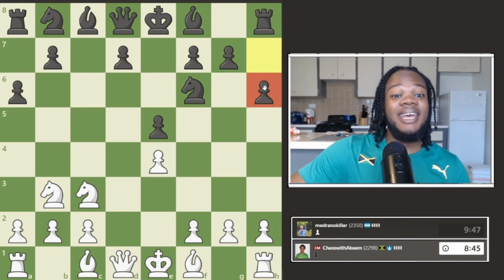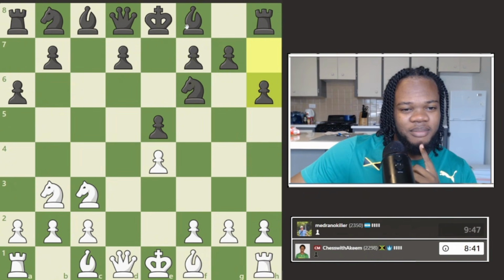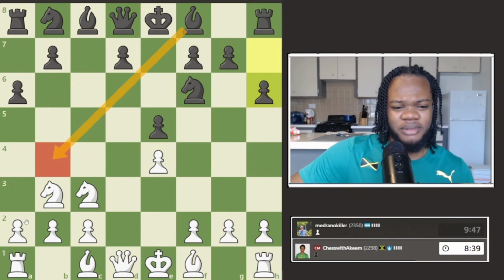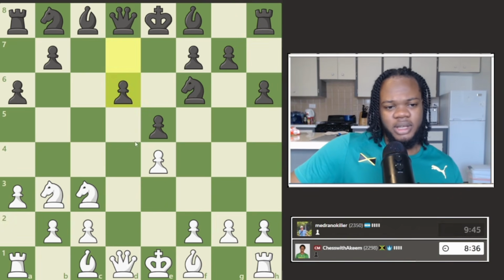But my opponent played h6. So basically they don't want me to play bishop g5. But then I don't want him to play bishop b4. So I'm also going to play a3. So from here, it should just be regular development.